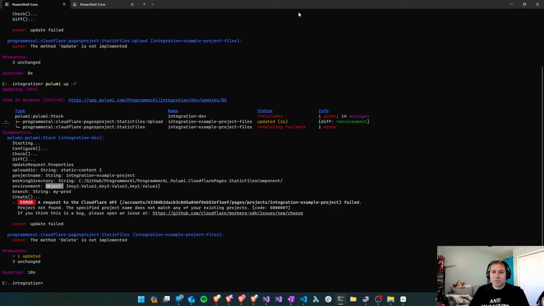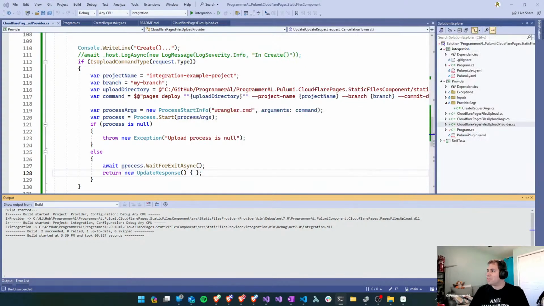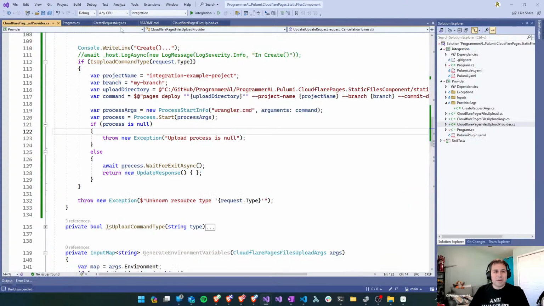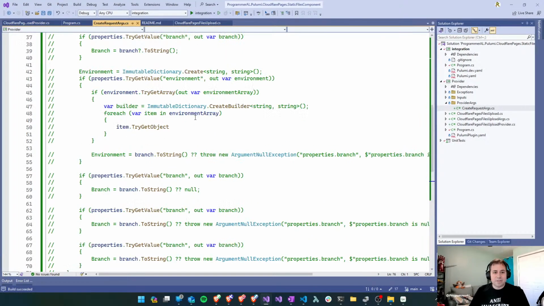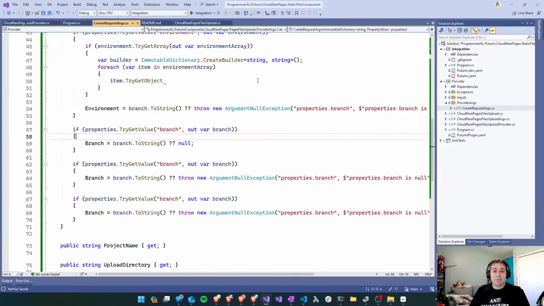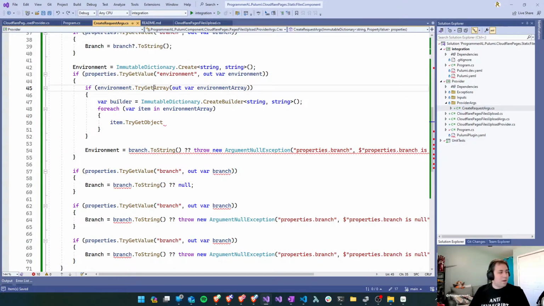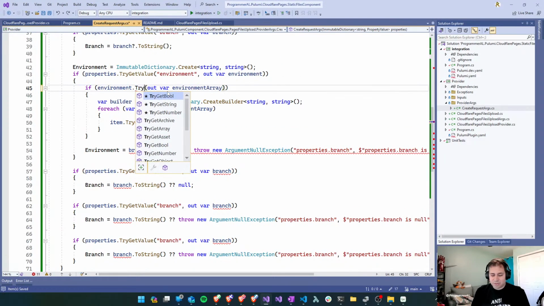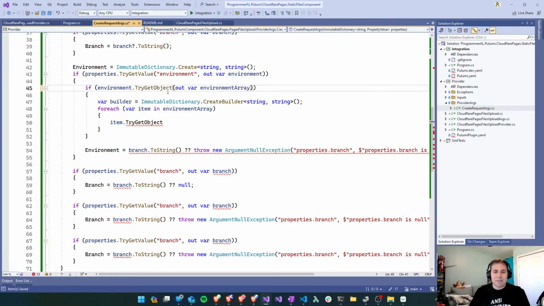Object. Okay, cool. That is what we wanted. So let's move this over here. Let's get back to our args. Let's undo commenting all that stuff out. So let's say dot try get object. All right, environment object, just to keep the name there. And so that is a bunch of stuff. All right, so item in there.